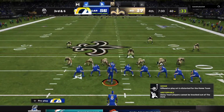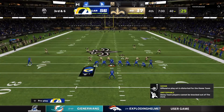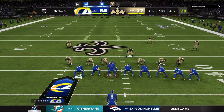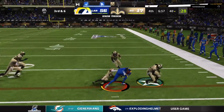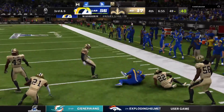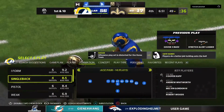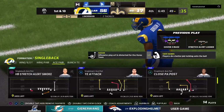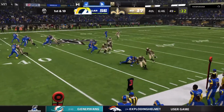The Rams on 3rd down. They've converted 3 out of 5 thus far. This will be 3rd and 6. On 3rd down, this is Melvin Gordon. Pushes him over. So he fought off the tackle, and that effort gives him the first before he's brought down. 51 yards rushing now on 8 carries for him so far. And the Rams 1st down.